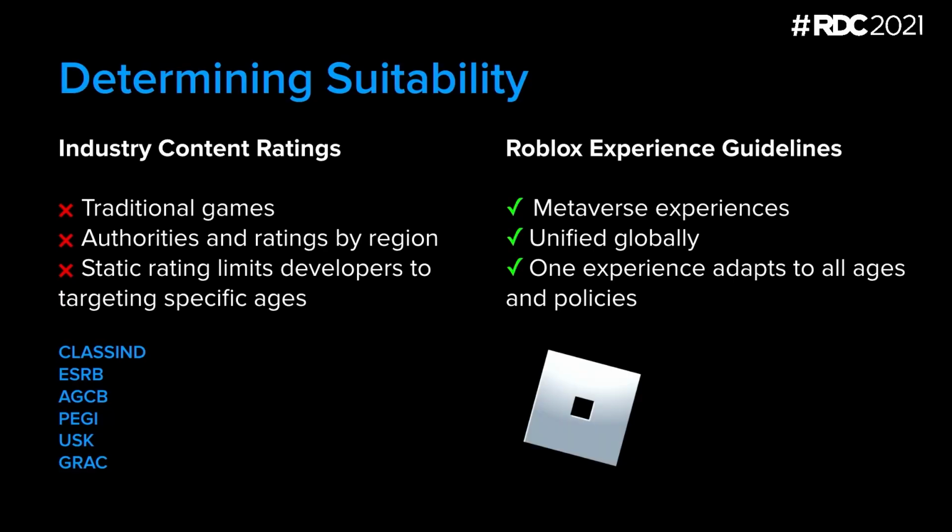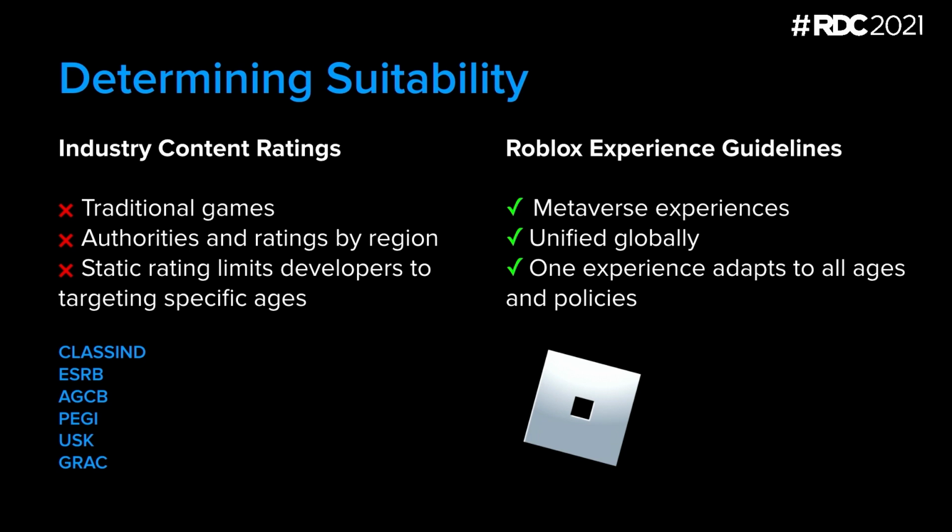So how is content suitability determined? There are a few fundamental differences between how the industry does it and how Roblox does it. First of all, the type of the content. In the gaming industry, content ratings are describing games. Roblox experience guidelines are describing rich metaverse experiences. Metaverse experiences can contain all the functionality that games can contain, but they can also contain interactions between users, things like voice chat. And these kinds of things haven't been addressed by the industry content rating so far.